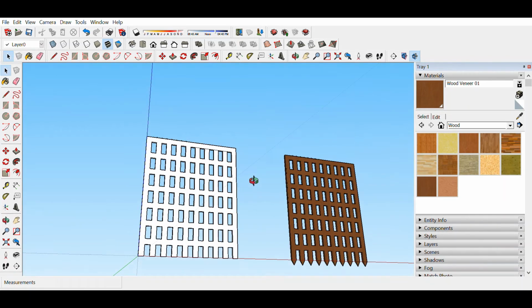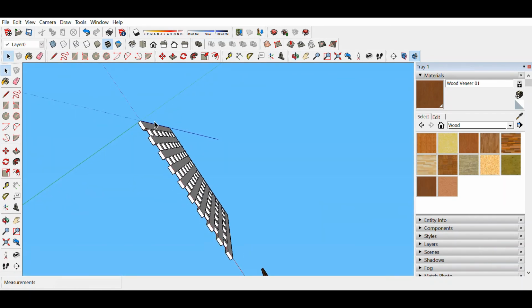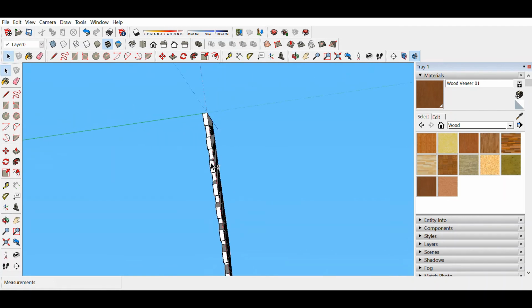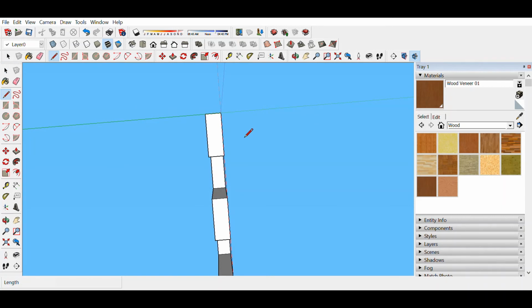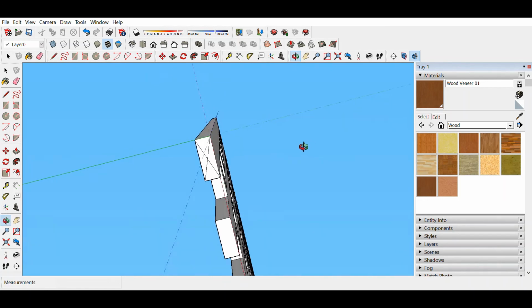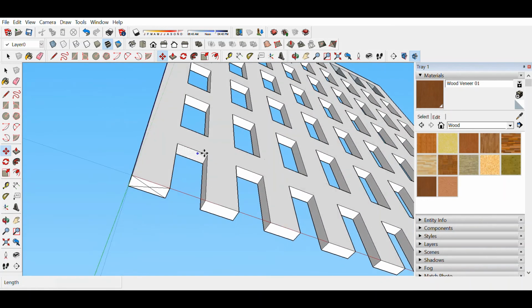So now we're going to go on the bottom of our portcullis. I'm going to go to this first bottom rectangle, and we're just going to crisscross 2 lines connecting the endpoints. Now we're going to take our move tool, and we're going to click the midpoint between where these lines intersect, and drag down on the blue axis. I'm actually going to make these spikes longer. We're going to do 1 foot.